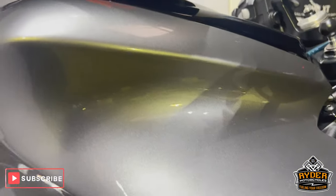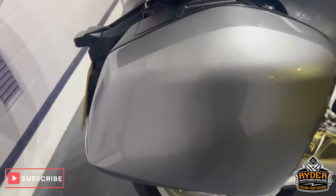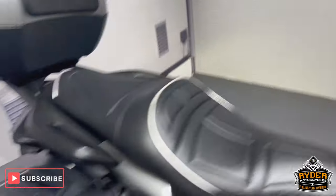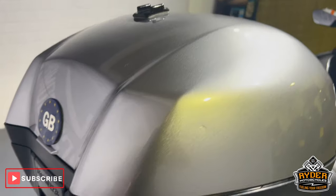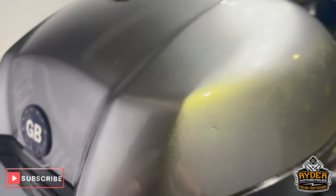On the right hand side of the tank — nice. We've also got the full Honda luggage as well as the Givi tank bag. All the luggage is nice. The top box does have a couple of little marks just there and there, and there's another GoPro mount on it.